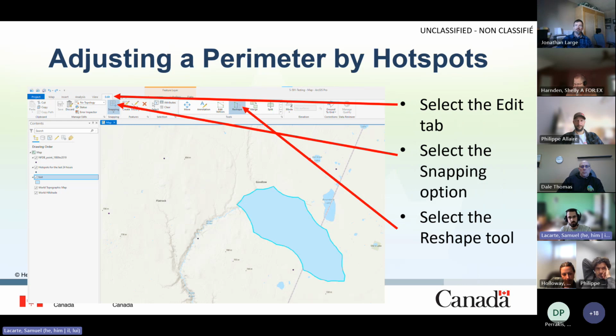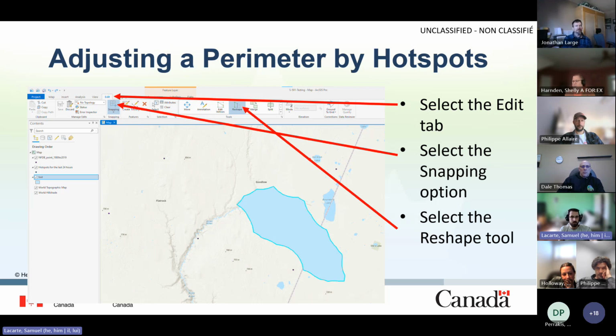So now we want to adjust that perimeter, and we're going to say that these 2 points here are where we know our fire went through. It went up here to German Lake and crossed near Boundary Lake. We know that from the satellite, and someone gave us that intelligence. We want to adjust that perimeter so the projection actually makes sense.